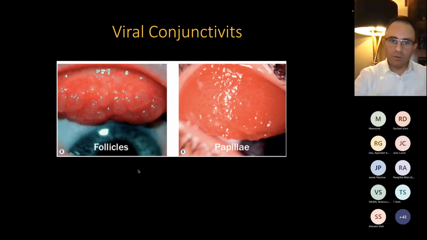I'm not expecting you to do a swab. However, if you have access to a swab, that can be extremely useful. So you can do the swab after everting the upper lid or even from the lower fornix. Do a proper swab. So you have to make it really a proper swab, not only touching it. And that's why you have to numb the eye before doing this. So that can give you even more clue.